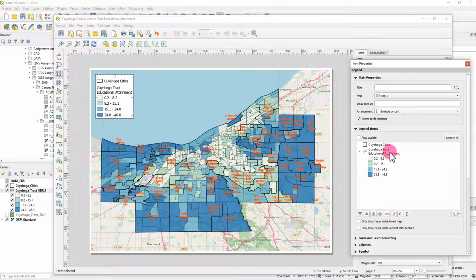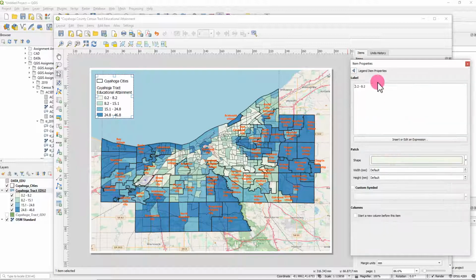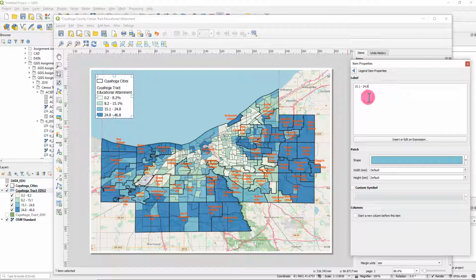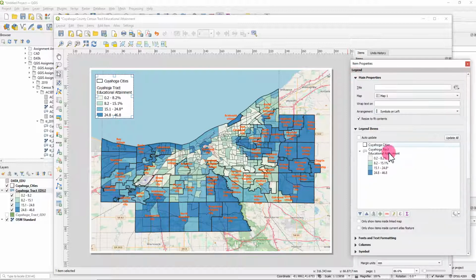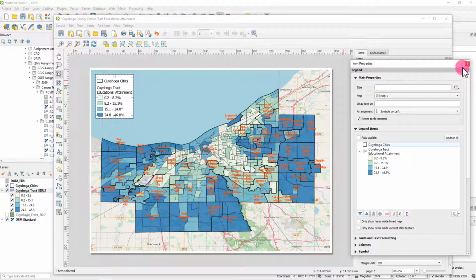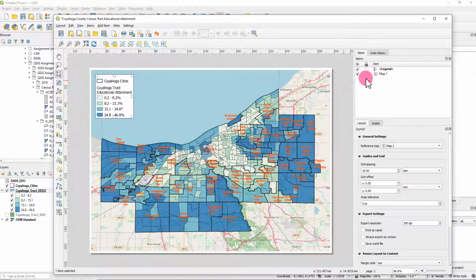And maybe here, just say percent. And we go here, so like the percent. Same thing here. We do some percent. We can do the percent here. Okay. So now we are fine here. Then what else we need to do? Text. Maybe map title here.